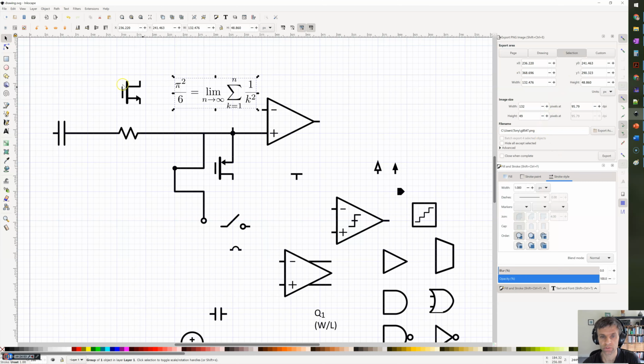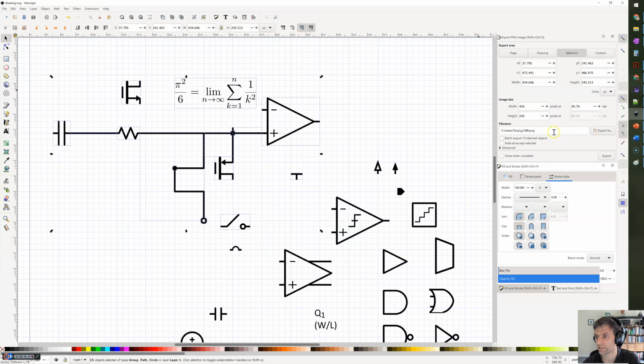So if you're going to do that, you can select specific parts of your drawing to export. So I'm going to, let's say, select this part of my drawing, and then export only the selection here. And you've got some options here. You can select the image quality by specifying the dots per inch over here.